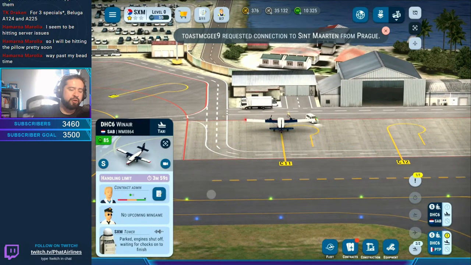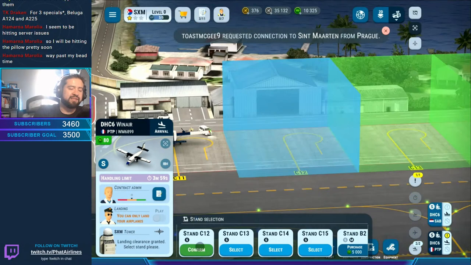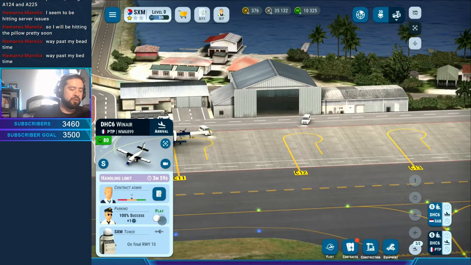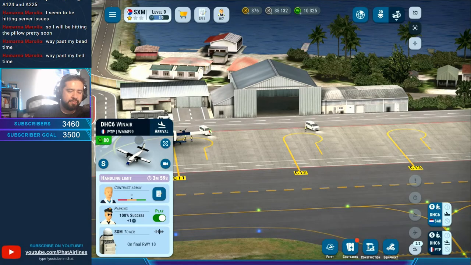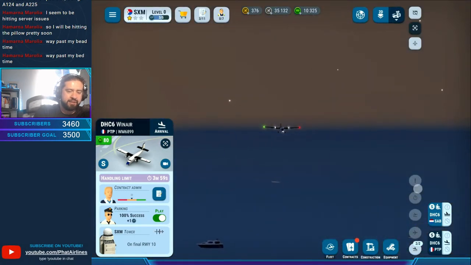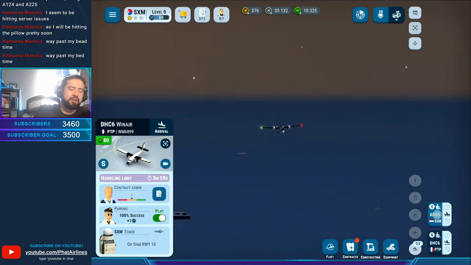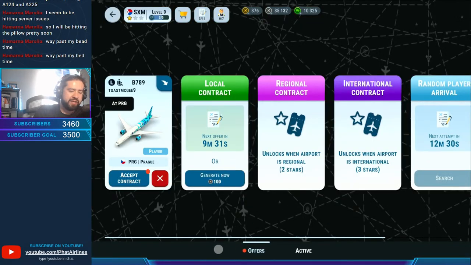This is Sint Maarten Airport, so nobody has any existing contracts or any existing planes at this airport, because this is a brand new airport to all of us, right? So that is for that. And then your contract, same thing. It's going to have transferred over here, so that way you can have a transfer coming in.